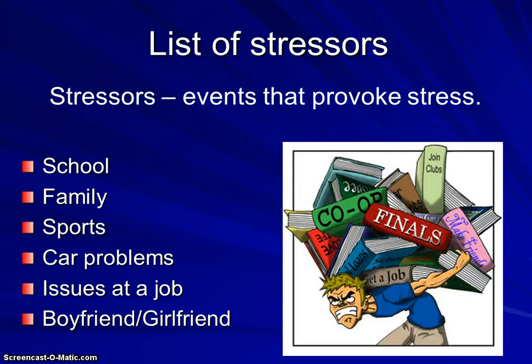Some different stressors you might experience. Stressors at school: lots of homework, many tests, deadlines, clubs, other school responsibilities, maybe family responsibilities that you have, sports. Problems with your car, it won't start, flat tire, no place to park, the parking meters are all taken. Your money ran out of the parking meter and you just got a ticket. Issues at your job, problems sometimes with boyfriends or girlfriends, etc.